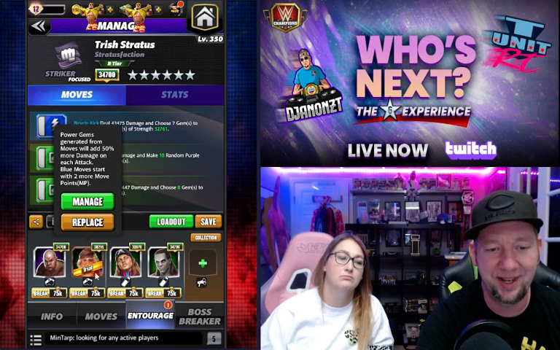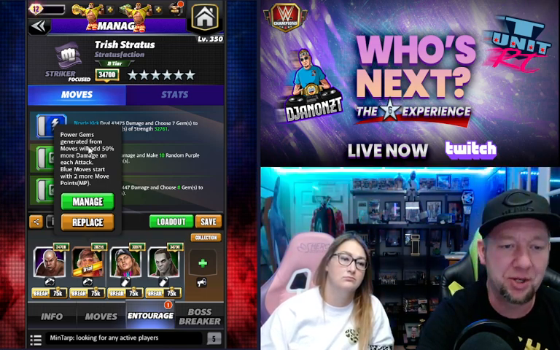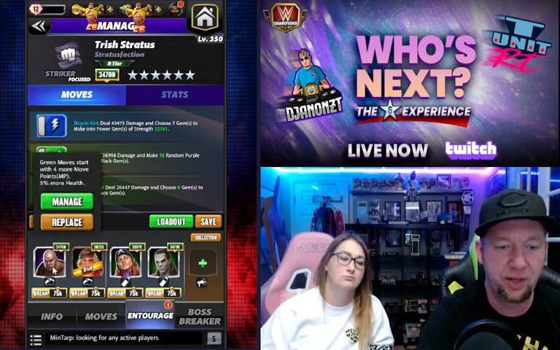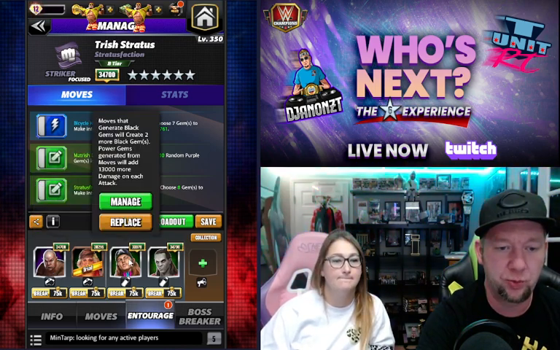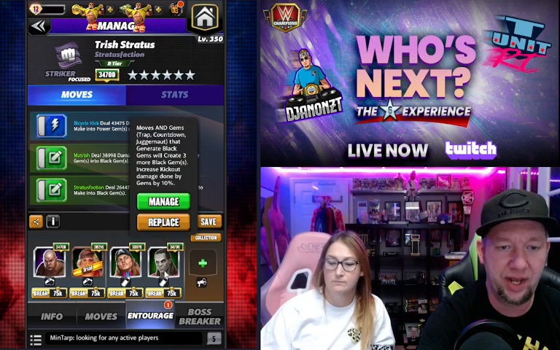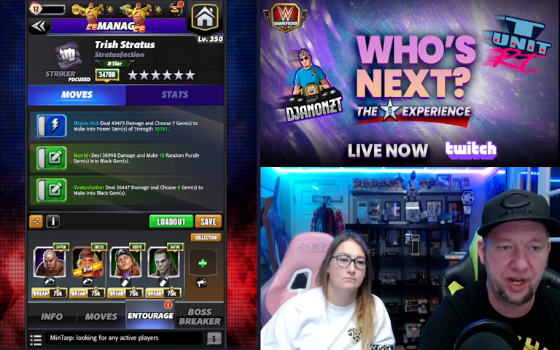The dusty, I mean, you don't have to have the trial, you can have the real one. Power gems generated for moves will add 50% more damage on each attack, and blue moves start with two more move points. Okay, and then we got steel. Green moves start with four more move points. Then we got riddle to give us two extra black gems and to give us 13,000 power gem flat damage here. And then we got zombie Sean to give us three more black gems.